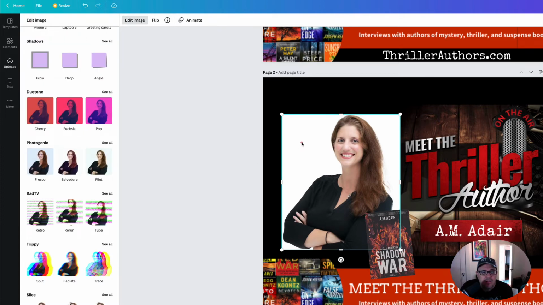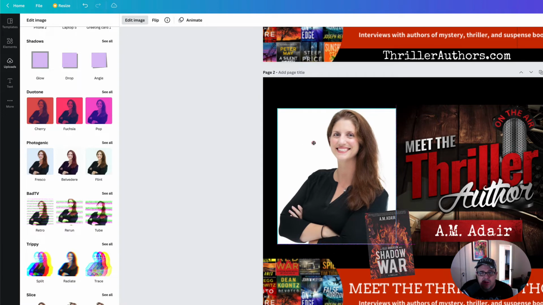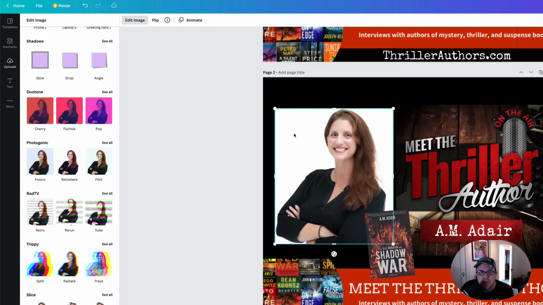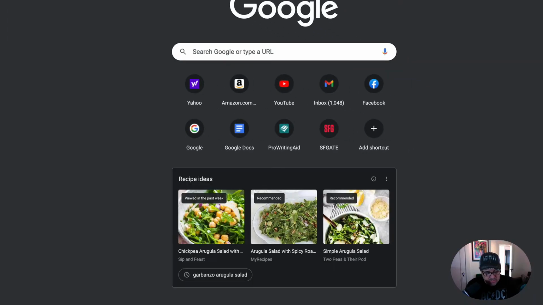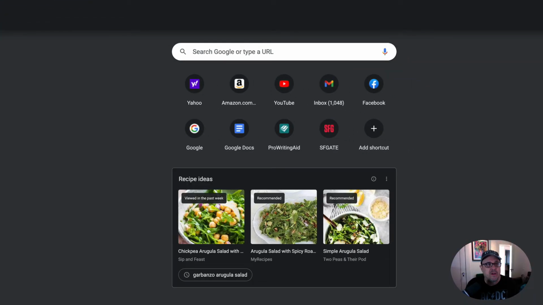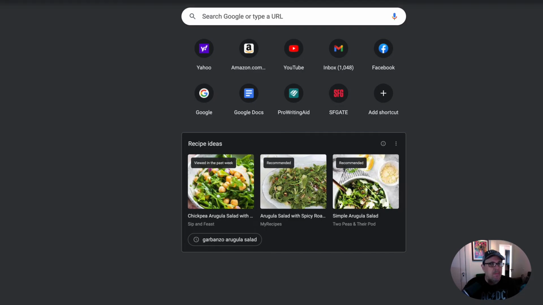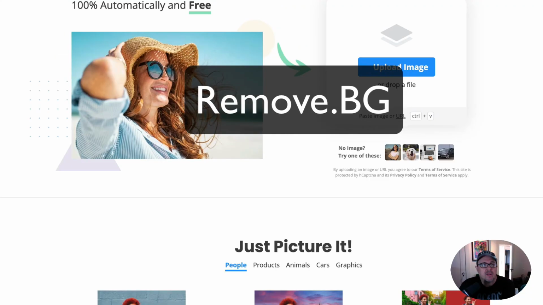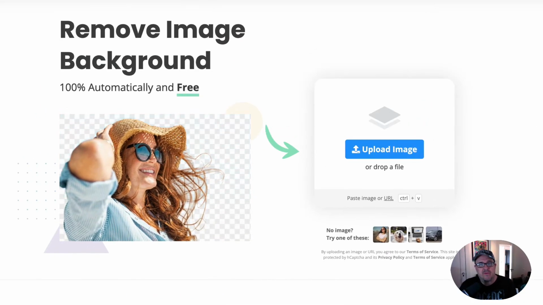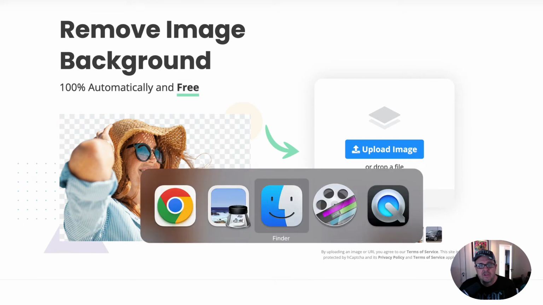But anyway, if you have the paid version of Canva, you can easily make this white background go away. You can convert this picture to be transparent, but I don't have the paid version right now, so I use another free tool online called remove background. And here it is. Very simple. Let me show that to you.